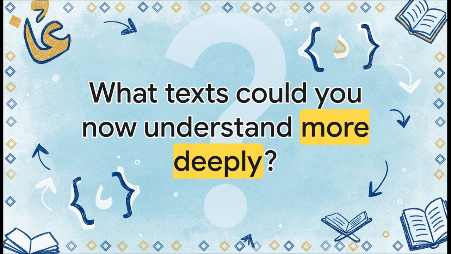Now that you have this key, what texts are you going to unlock? Whether it's classical poetry, the Quran, or even just modern Arabic news articles, where can you go back and apply this new, sharper lens to see the language more clearly? Think about it. I bet you'll be surprised by what you find.